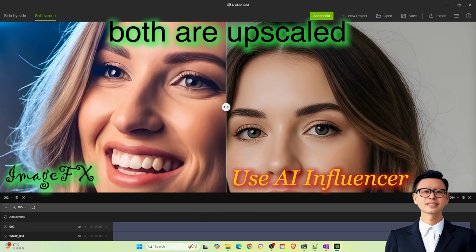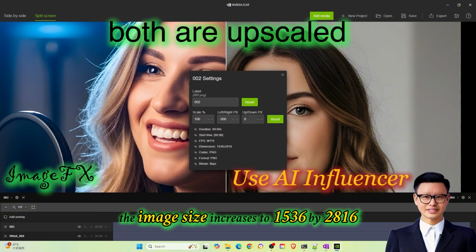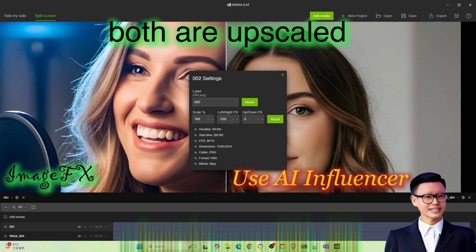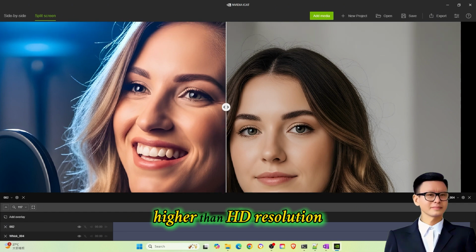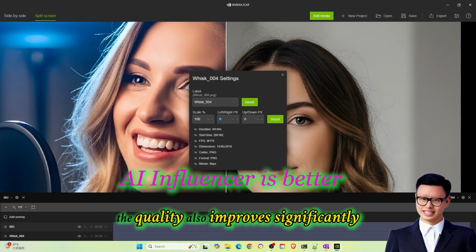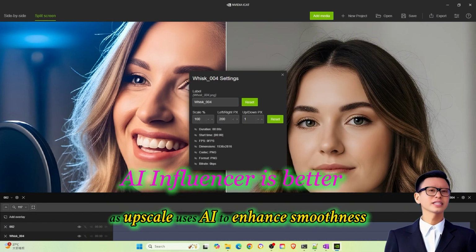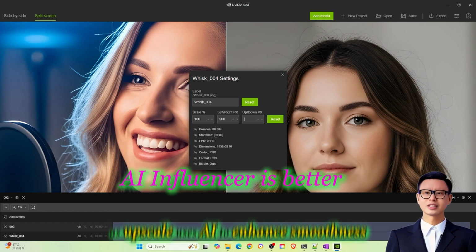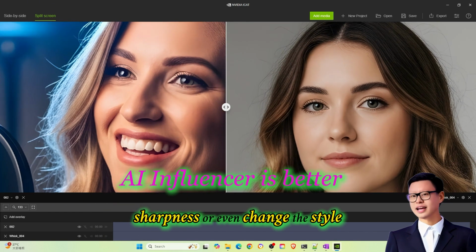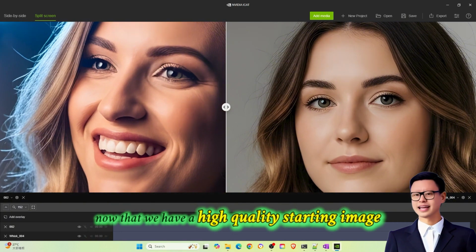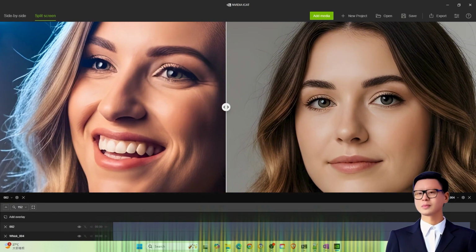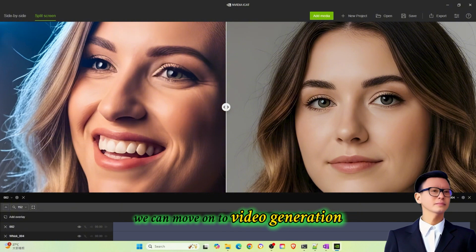After upscaling, the image size increases to 1536 by 2816, higher than HD resolution. The quality also improves significantly, as Upscayl uses AI to enhance smoothness, sharpness, or even change the style. Now that we have a high-quality starting image, we can move on to video generation.